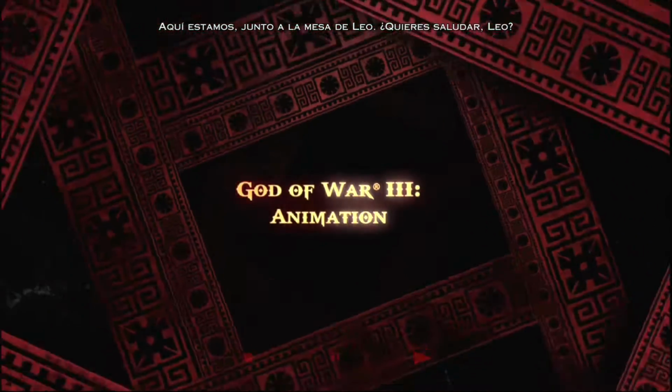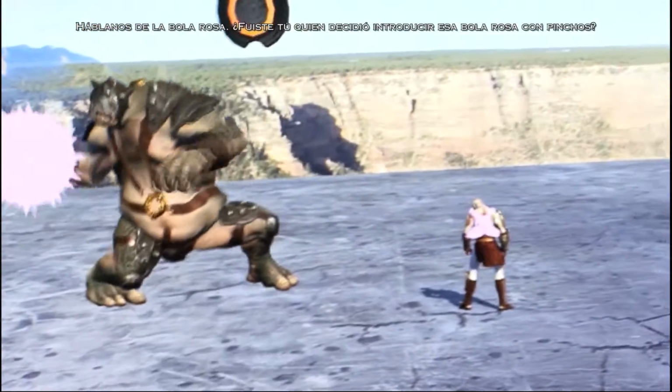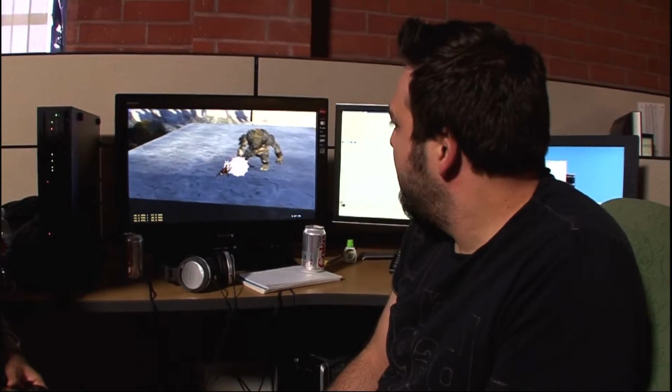We're over here at Leo's desk, and you want to say hi, Leo? Hi, everybody. So tell us about the pink ball. Is that something that you decided to put in, that pink spiky ball? Well, yeah, I just decided to kind of create a pink yo-yo.